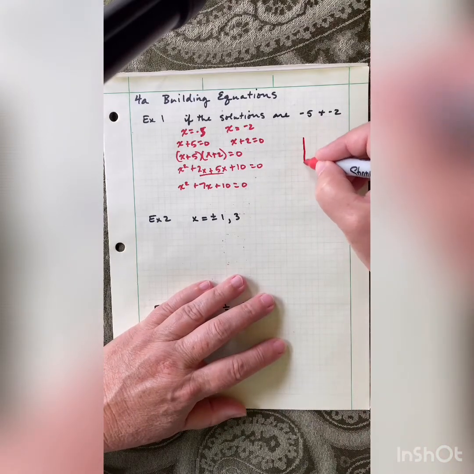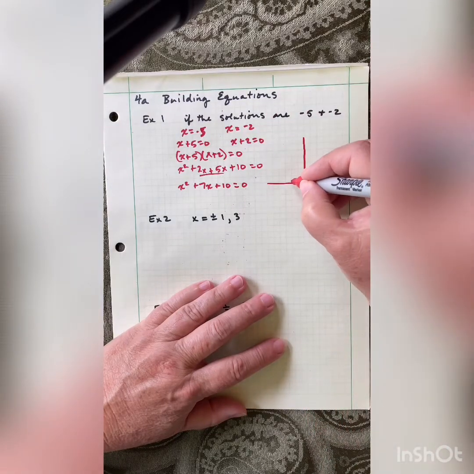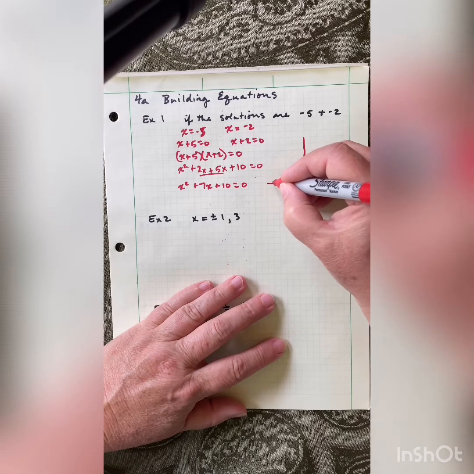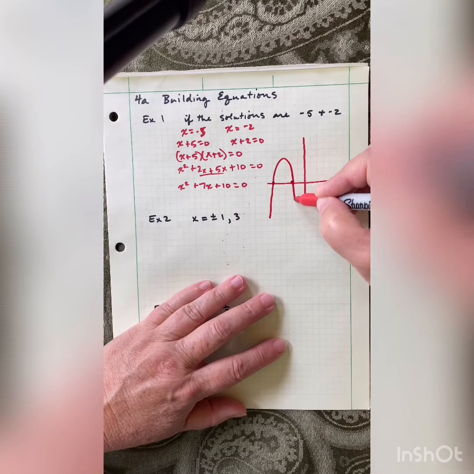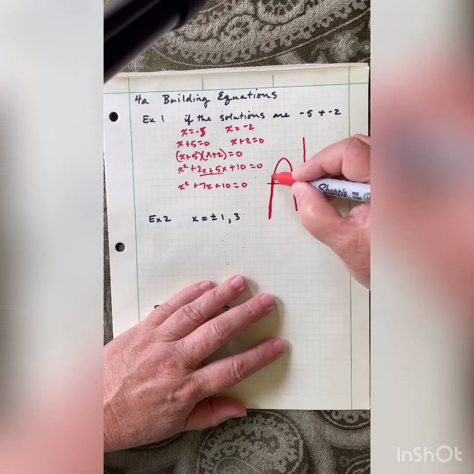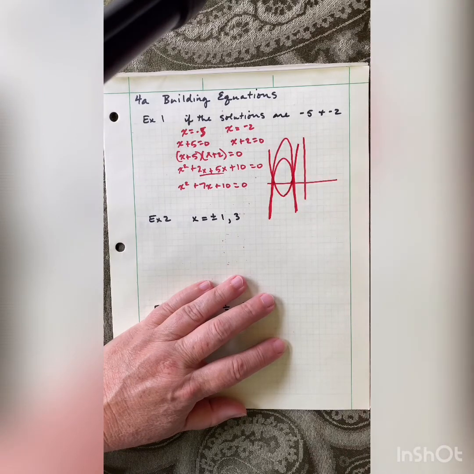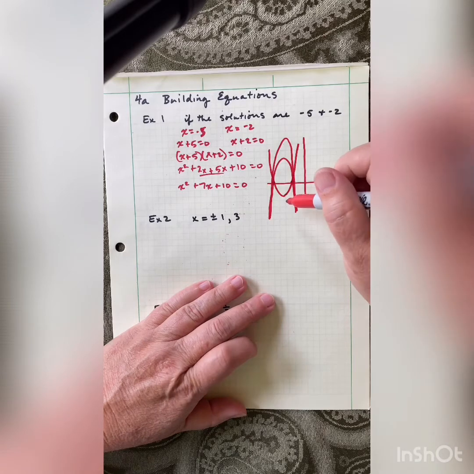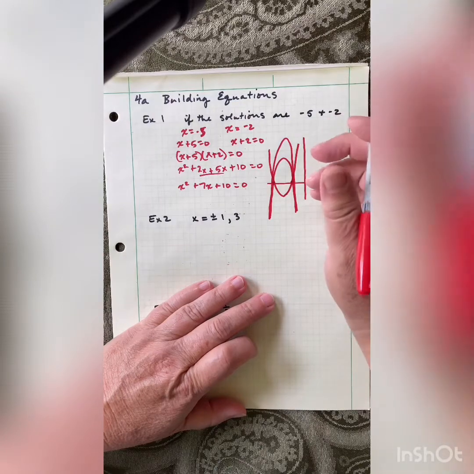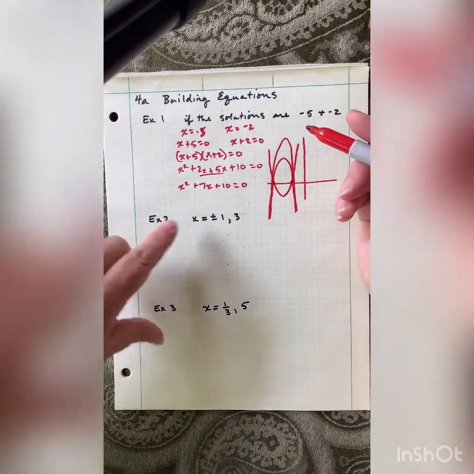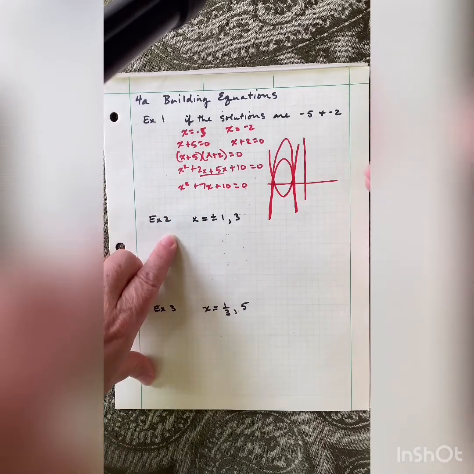See, what we have going on is something like this. What was it? -2 right here, 3, 4, 5, and right here. So you could have something that's going like this. You could have something that's going like this. You could even have something going like this. We don't know until we know what our vertex is. So this is just one in a family of equations that will go through those 2 points, okay?